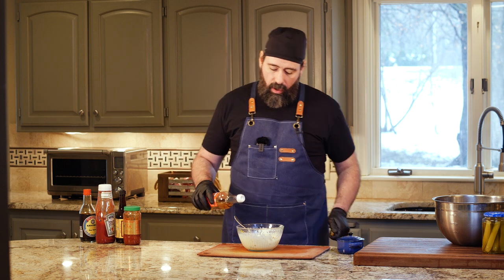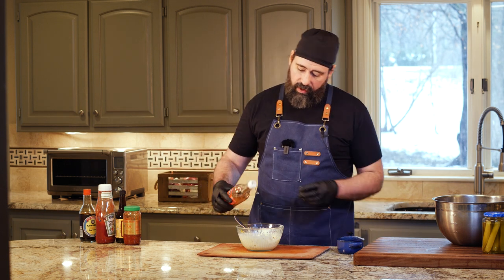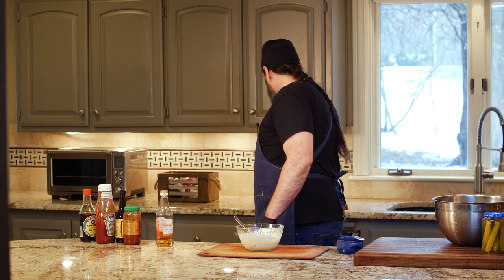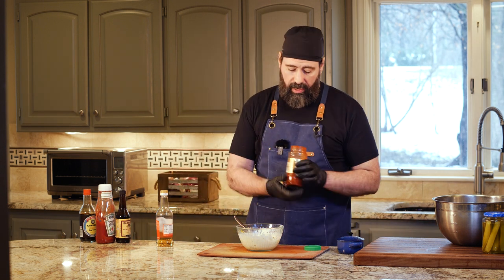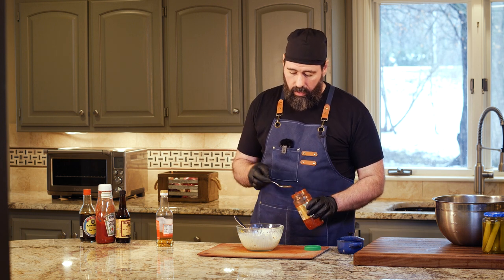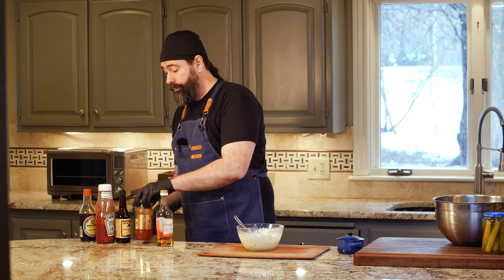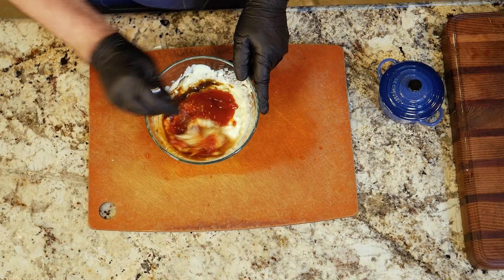A tablespoon of white vinegar. I like to have this be a little sour, so I'm gonna add a tablespoon of white vinegar to this. And I'm also gonna add about a half teaspoon of this red chili paste that I have. All right. Now I'm gonna give it a stir, see what it tastes like.